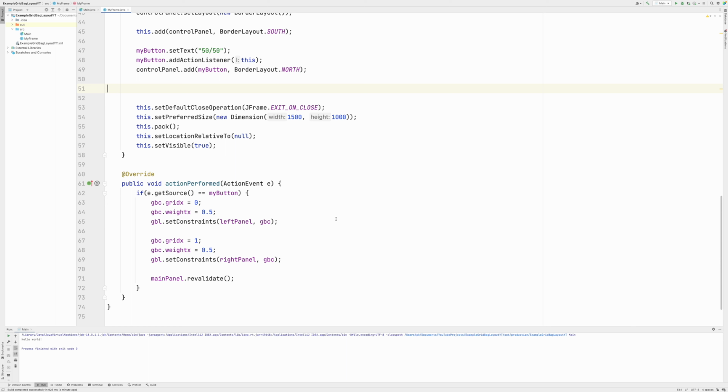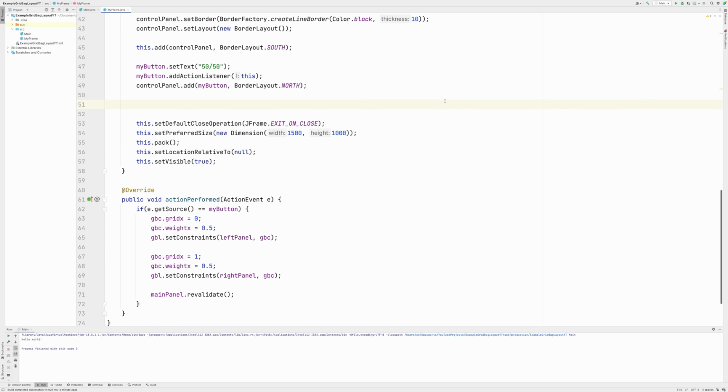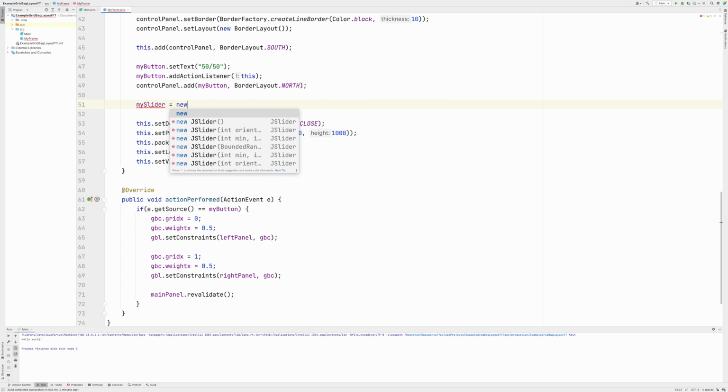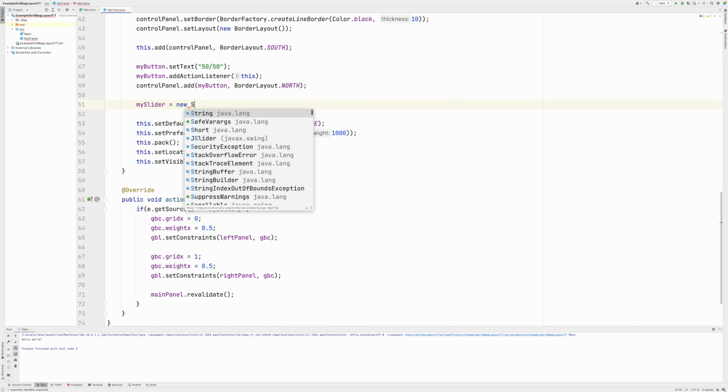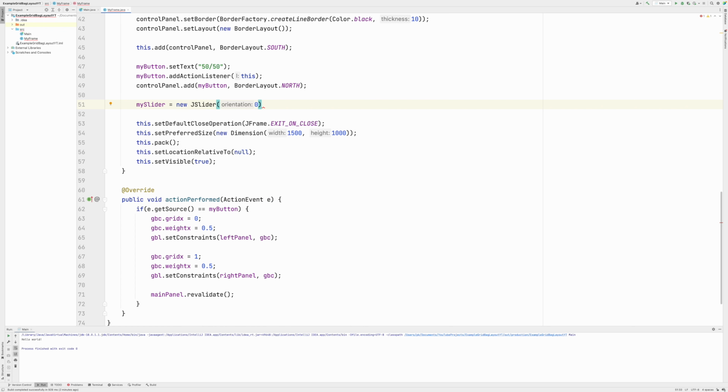resizable interface at runtime. But just as another example, we are using a slider to better showcase this. We already created the variable for my slider, but we didn't create the actual slider. So let's call new JSlider. It should have a minimum value of 0, a maximum value of 100, and let's just give it a start value of 30.